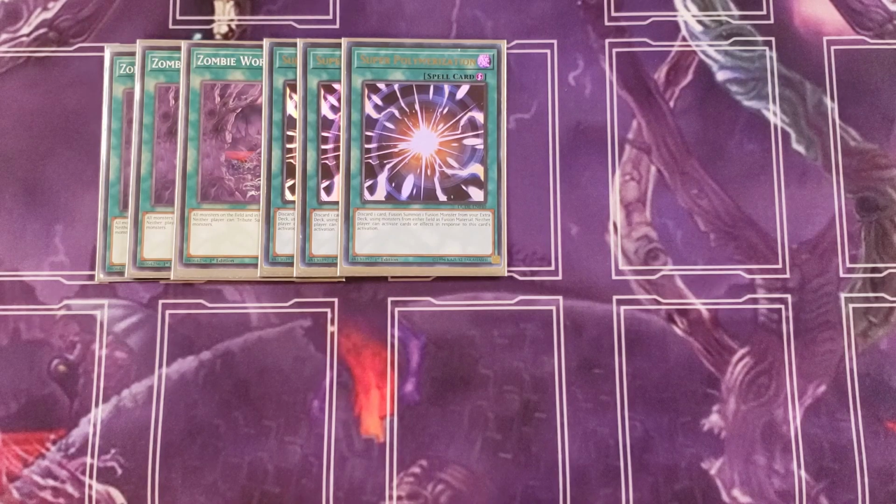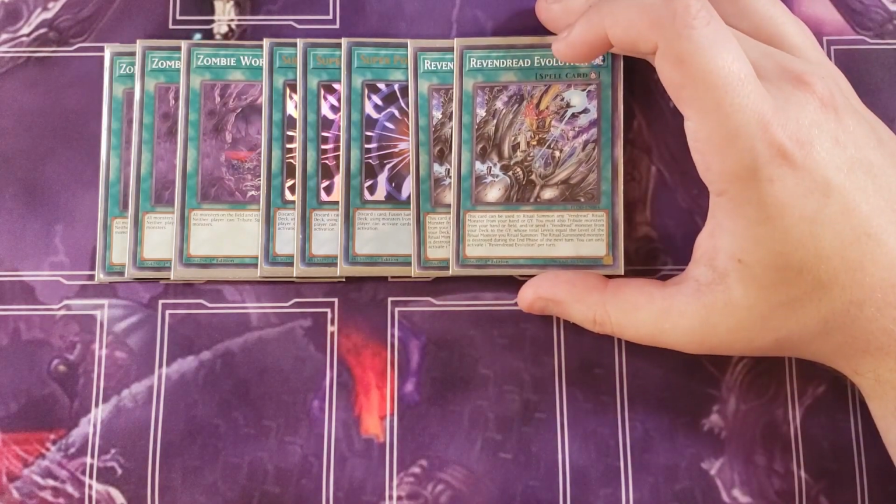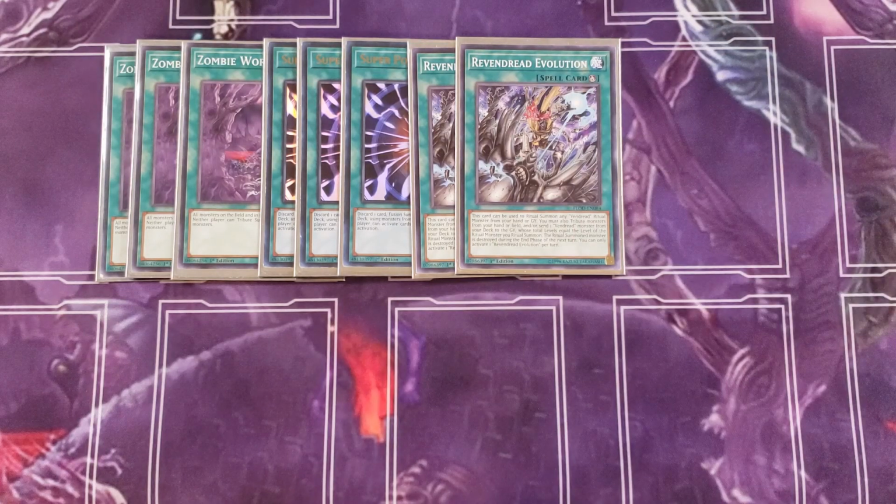We then play the ritual spells. We're going to be playing 2 copies of Ravindra Evolution. Ravindra Evolution has the ability that you can ritual summon any Vendread ritual monster from your hand or graveyard, and keyword hand or graveyard, which is really nice. And then you have to tribute monsters from your hand or field and or send a Vendread monster from your deck to the graveyard whose total level equals the level of the ritual monster you're trying to ritual summon, and then destroy the monster during the end phase of the next turn, which is still pretty good to be able to summon out a copy of your Vendread Savior or your Vendread Slayer onto your side of the field.